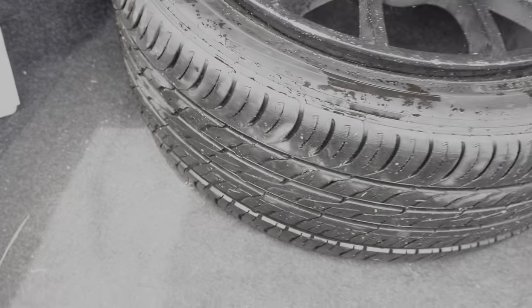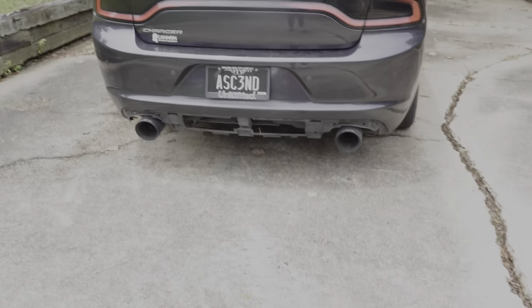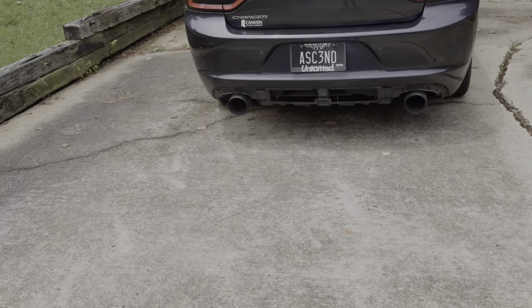And all along I got the SRT tire caps on and they all stuff up in there. I mean, if y'all want this one, just let me know, I'll give it to y'all. I don't really care too much. I just kept it. If y'all need one, let me know. But I'm finna put the diffuser on right quick. Change my clothes, freshen up, and we'll be ready to rock and roll.